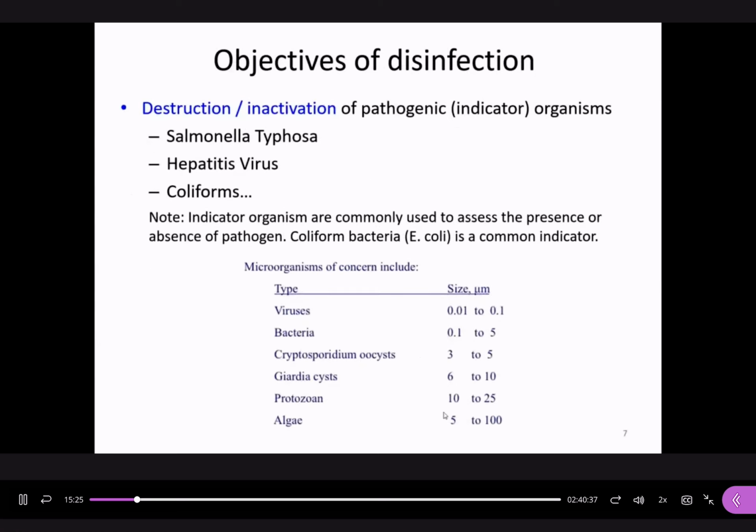So, right, this is our purpose, our objective: inactivate pathogenic organisms. So we consider some indicator organisms such as E. coli, right? And Cryptosporidium oocysts and Giardia cysts and protozoa, all this. If you look at the drinking water standard, it will show you what kind of pathogens should be tested. But we can imagine in water you could have so many types. So we are measuring the indicator organisms, but they are also very dangerous.